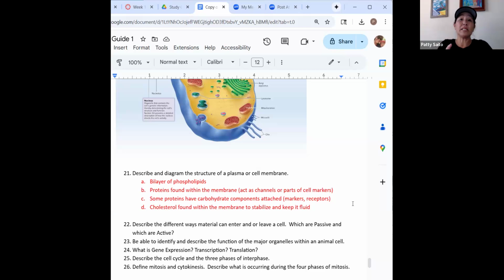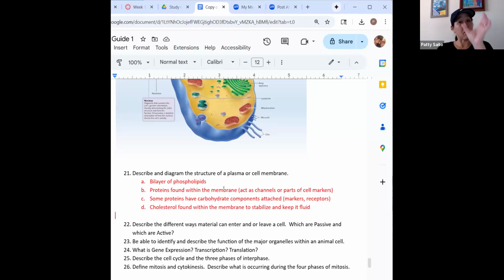And if we take a whole bunch of phospholipids and throw them in water, the head and the tails orient themselves so that the heads are all facing water and the tails are all not facing water, right? And so it makes this double membrane or this double layer, which forms the membrane. Now, included in that double layer of phospholipids, there are some other things in there. We have proteins that are embedded in the membrane, and they serve different functions.